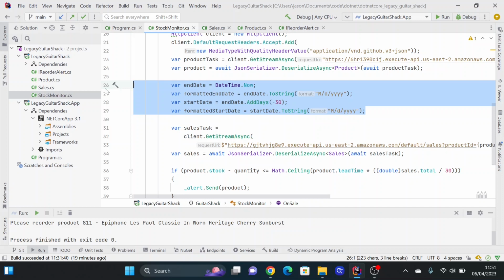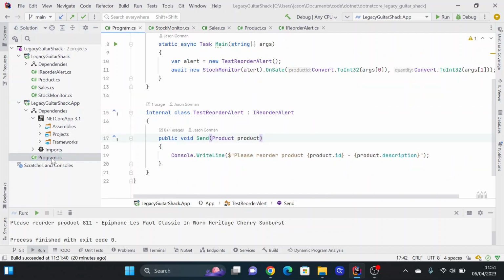Now, there are no automated tests for this, but there is a way of testing it manually. I've rigged up a little command line application here, a little main method, that essentially does a calculation for whatever product we specify in the parameters when we call this program. And I've chosen the product 811 and a sale value of 50. I think there's something like 23 in stock. So if we sell 50 of those, we definitely run out and we need to order more.